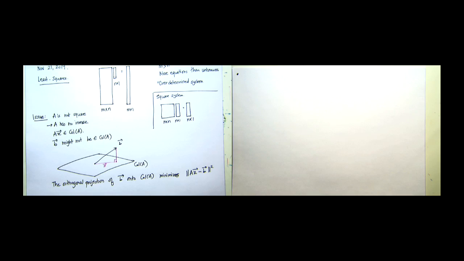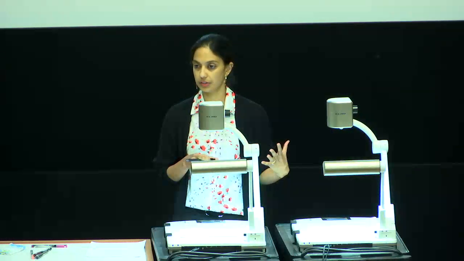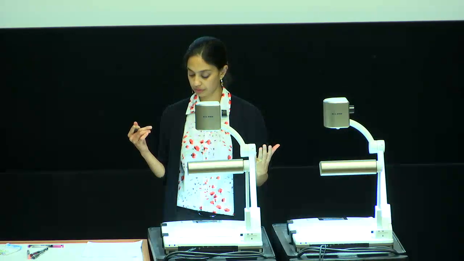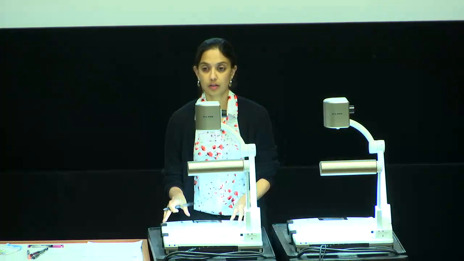Does anyone have any questions about this setup or what is going on with this least squares? This geometry and this basic algorithm is fundamental. So I want to make sure that we're all on the same page with regard to this. I don't have time to fully redo the proof calculation that we did at the end of class last time, but I can take a couple of questions on this if people have questions. Yes?